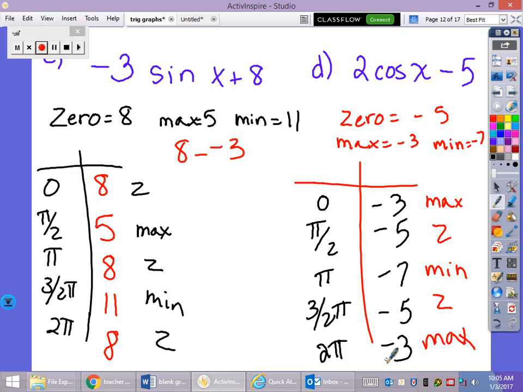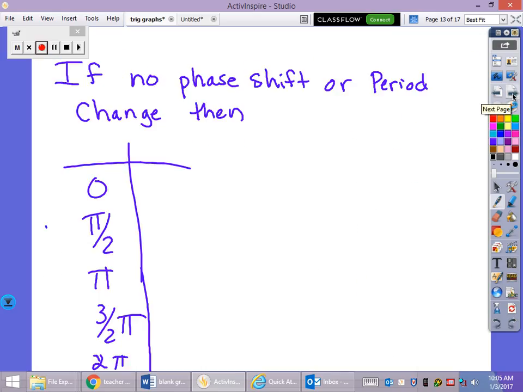Okay, so we have covered a vertical displacement, which means the graph has shifted the 0 line away from 0 to a new location. And then we've covered the amplitude changing, so the spacing from the 0 line. All right, if there is no phase shift or period change, then this is always going to be the left-hand side of my table. Okay, it's going to be the 4 poles. That's as long as there's not a phase shift and there's not a period change. We are now going to talk about what happens when there's a phase shift. Very little changes. We're still going to use our pattern, okay?